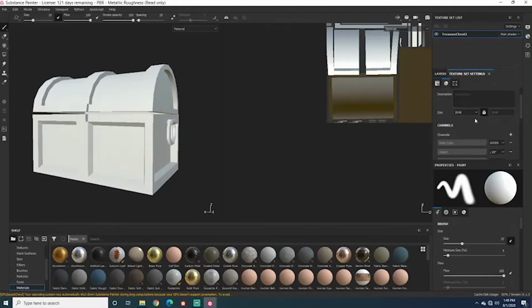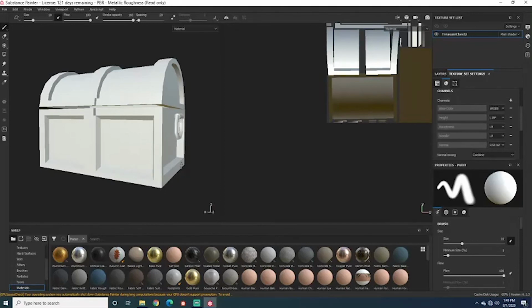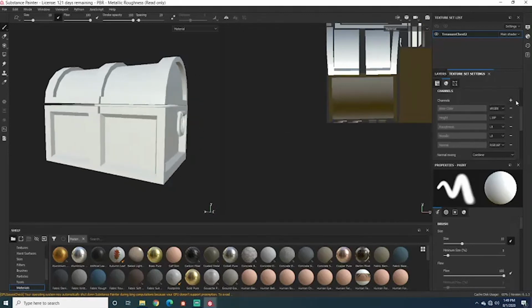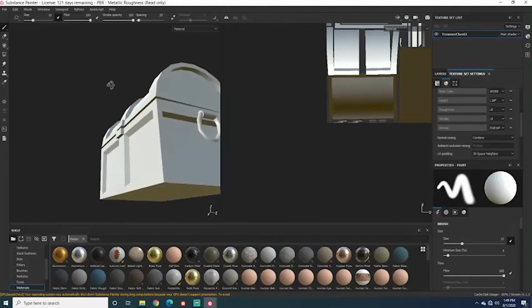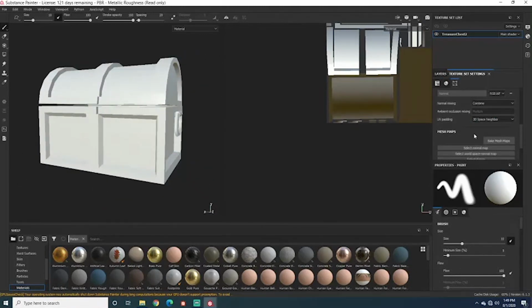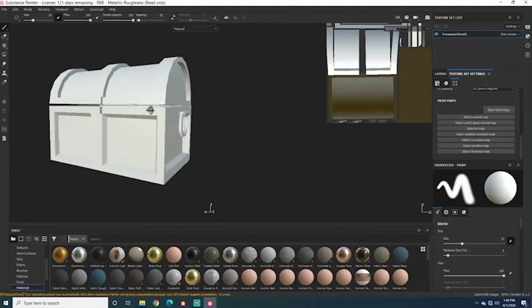And here we have our texture set settings. So basically the settings that we set up at the beginning when we imported our object. We have our object name, we have the size. So this is the resolution that we imported into. We have all of these channels. Since we're doing the PBR metal rough workflow, PBR is basically a physically based renderer, essentially telling us that our object will have these properties. So it'll have a base color, it will have height, which is basically displacement information. It'll have roughness, like how shiny or not shiny this object is, metallic, how metal or not metal the object is, and of course our normal map, which is any bump detailing we want to add. So all of that is located here, and this is where you're going to bake. And that is something that we're going to be covering next.